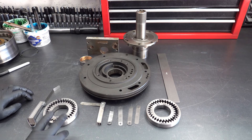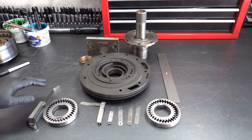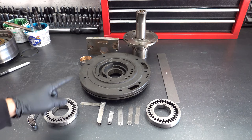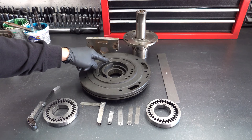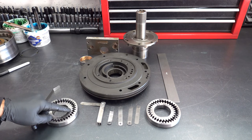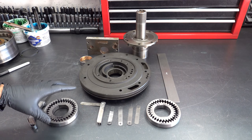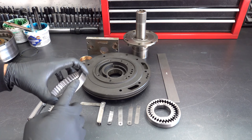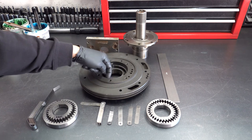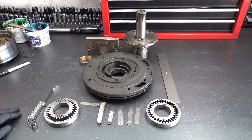What we want to do is measure two different clearances. The first clearance is going to be your face of the drive and the driven gear to the pump body deck surface — that's this surface here in relationship to these two surfaces. Then we're going to measure the clearance that exists between the outer diameter of the driven gear and the inner diameter of the bore for the gears.